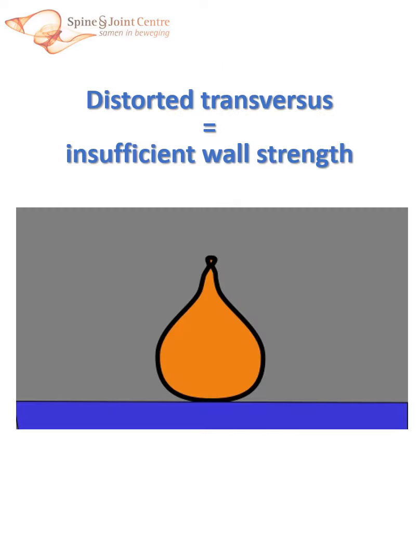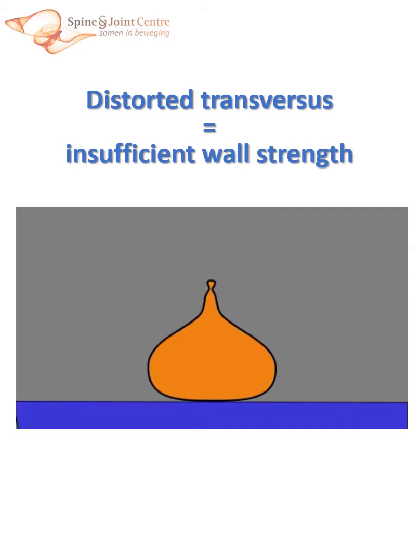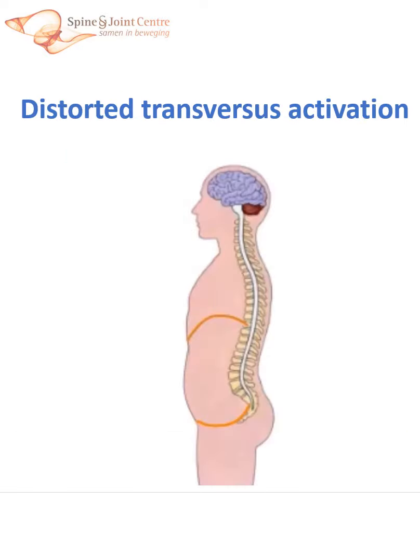Now, let's go back to our balloon. Diminished activity of Transversus can be considered as a thinning of the balloon wall. And with the liquid content still seeking the lowest point, this will result in bulging of our balloon. In other words, if the function of Transversus is compromised, we'll have trouble in controlling our abdominal content. It will, as the nature of liquid is, seek the lowest point and we will end up with a saggy tummy.